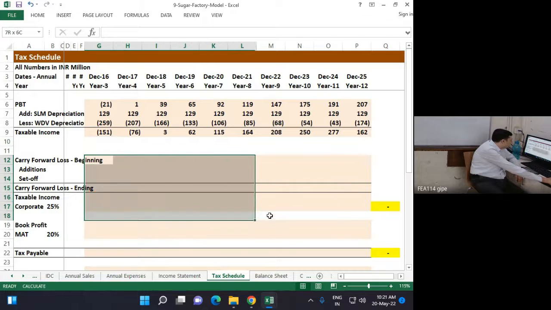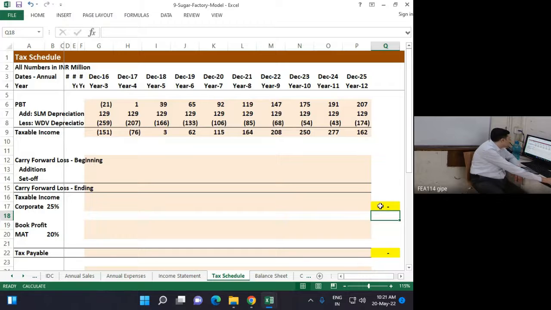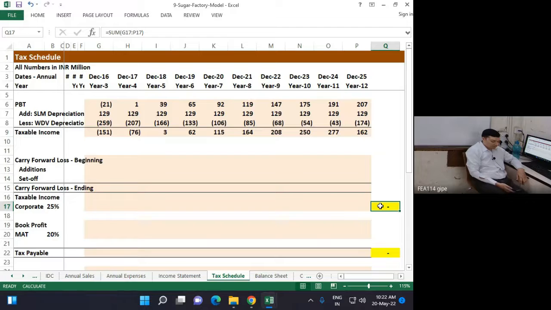Now everybody complete this carry forward schedule and tell me value in cell Q17. After that, we'll take a break and then remaining part we'll do post. Till here, are we done? Any doubt? Online student, have you got the numbers? Yes, sir, got it. Now observe the tax case and step by step try to solve it.